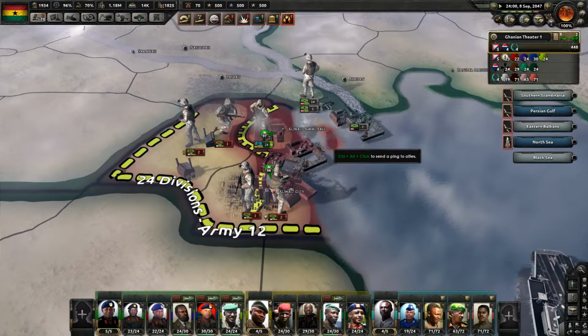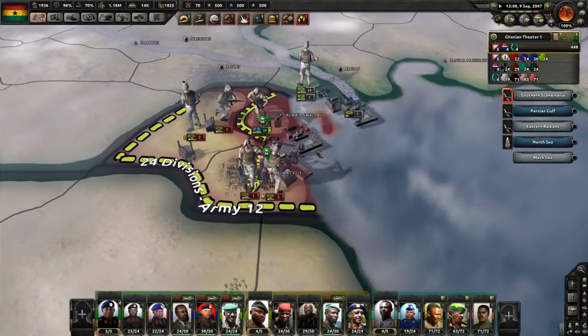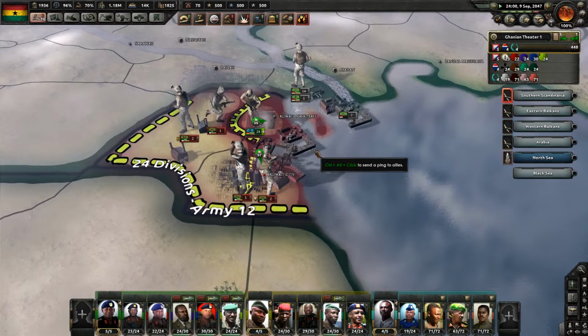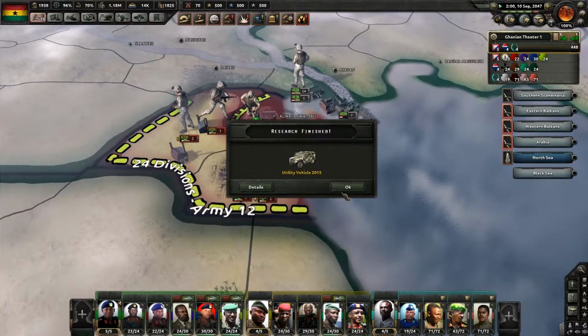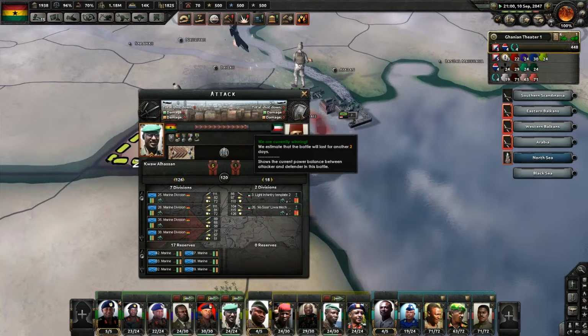Now, do we actually have an airport? No, we don't have an airport. Won't have an airport until we take Kuwait City, which we look to do any moment now. 2 days.